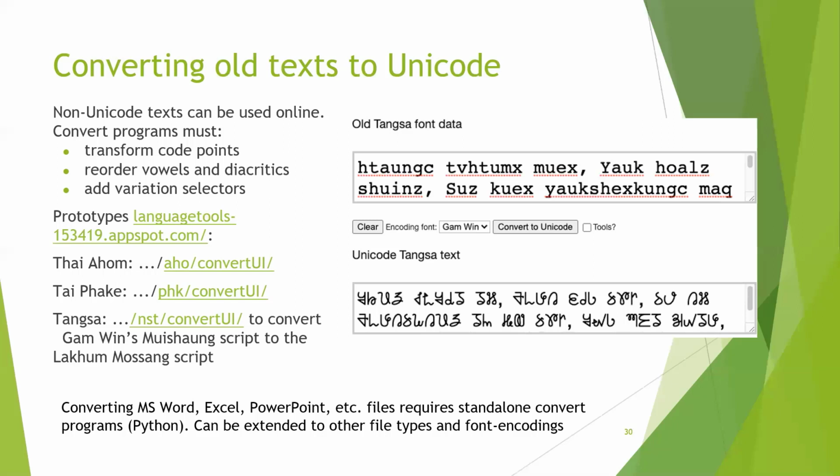And so I have built several programs that will take these Microsoft formats and others and convert them into Unicode output, basically looking for where the old font is. They're running the conversion on that section of the text and putting it into the right context. So properly formatted Microsoft Word documents come out of this. And this can be extended to other file types and other font encodings. And I've made it so that it's not too hard to add another language to do these conversions for full files as indicated here. Next slide.